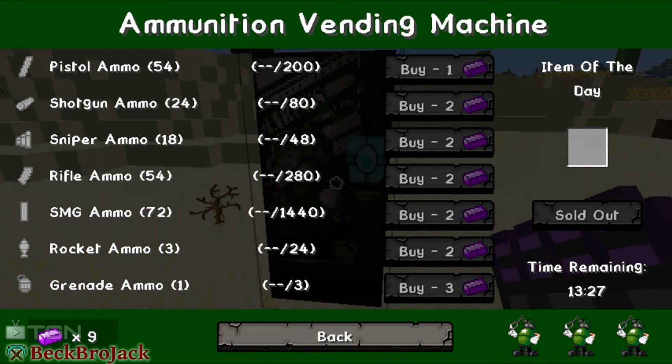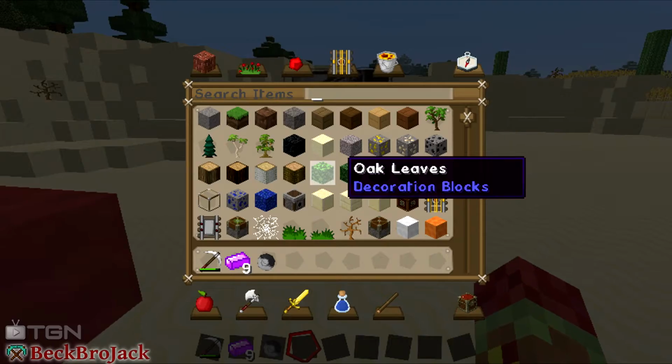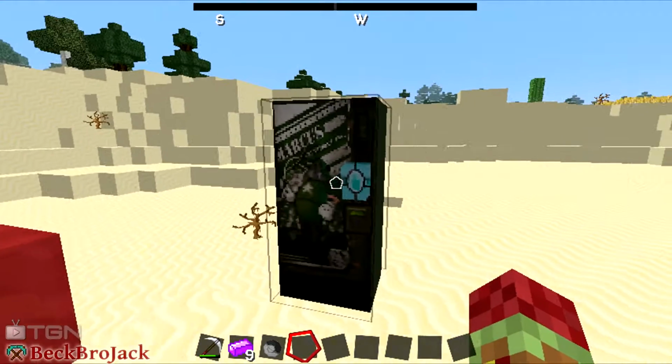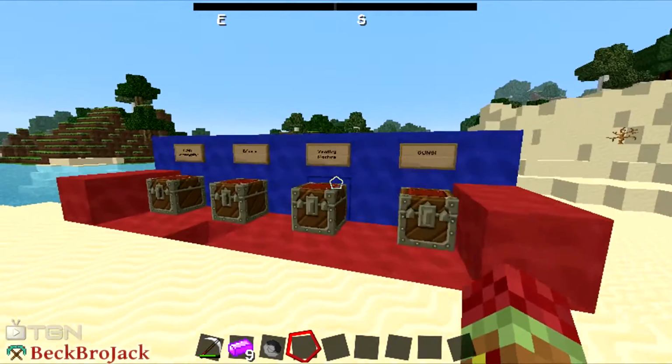I guess I bought it, but I was in creative mode. I don't know. Okay, I think that it would cost something, but because I'm in creative mode, I could buy it no matter what. But it will change in 13 minutes. A new one will pop up, and that's a really neat feature.